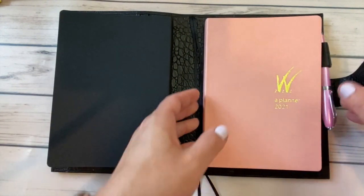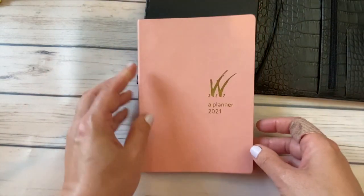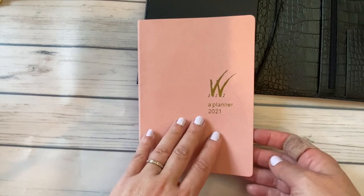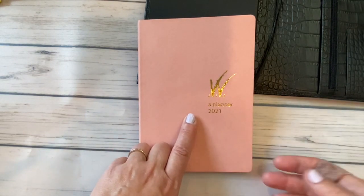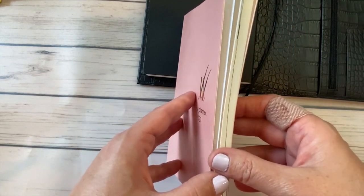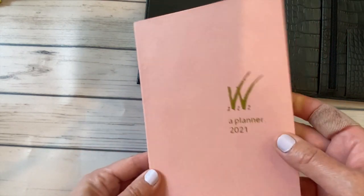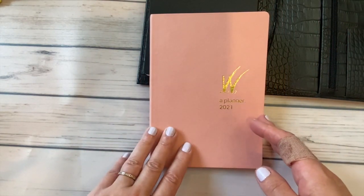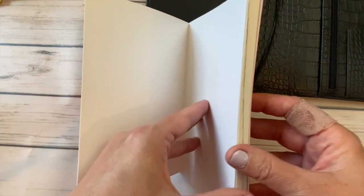So now getting into the planner, and I will pull this out to make it a little bit easier. This is the pink. As of this video, which is September 1st, y'all will be seeing this video much later, this particular color is sold out. I am told that it's not coming back until the end of September, beginning of October.